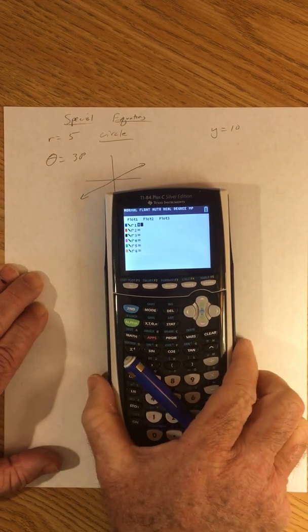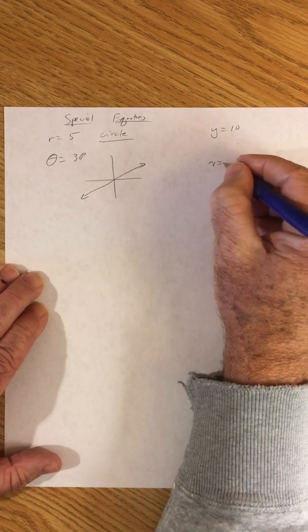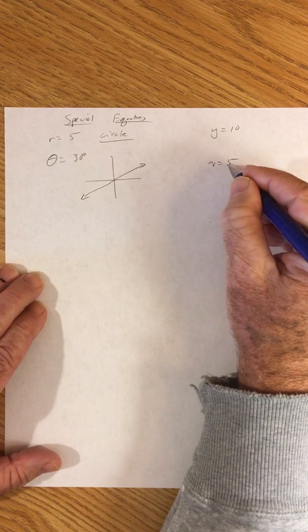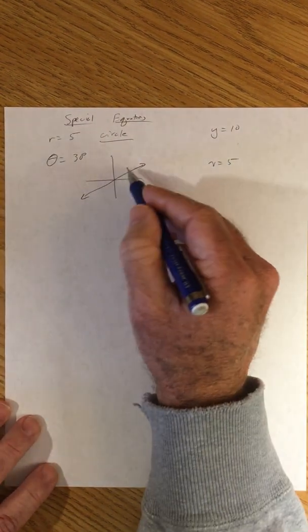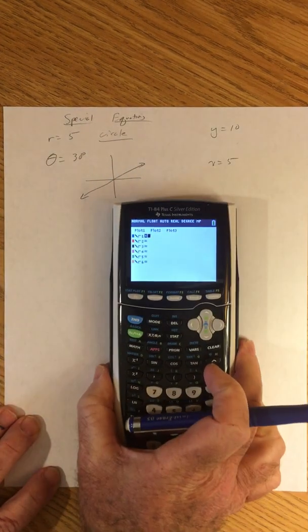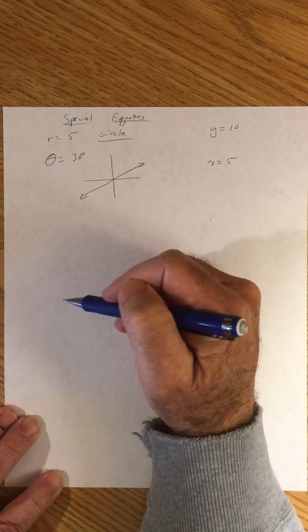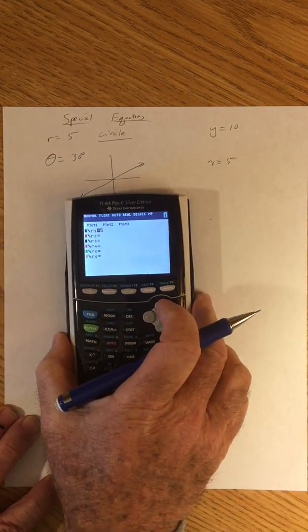Okay. Now, we have a similar situation, x is equal to 5. Now, when we try to graph in function mode, we can't graph a vertical line x is equal to 5 because it is a function machine. Well, this thing can't graph theta is equal to 30. That doesn't mean it doesn't exist. It does exist. Okay. All right, well, we have another special case, and if you read and study, you'll see this.